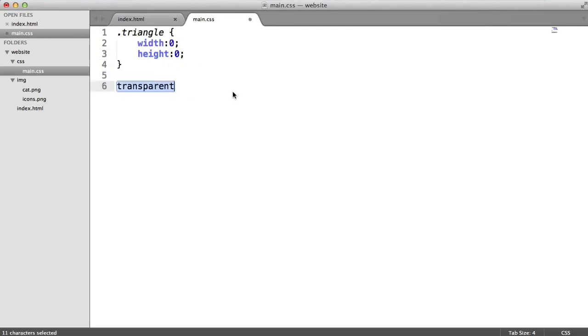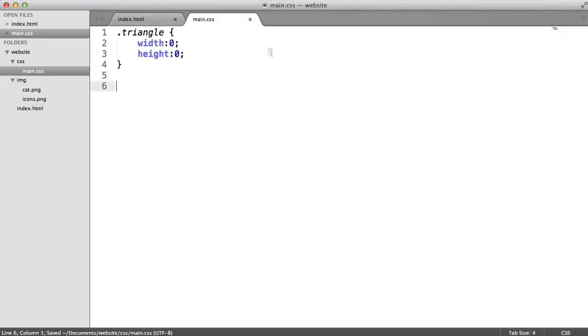Now, transparent is pretty much a default color for most elements, except for borders you have to define a color if you want it to be seen. In this case, we're going to define transparent for some of the borders, and that's going to act as the cutting off of part of our border forming the triangle shape. So if this doesn't make sense, it will make sense soon.